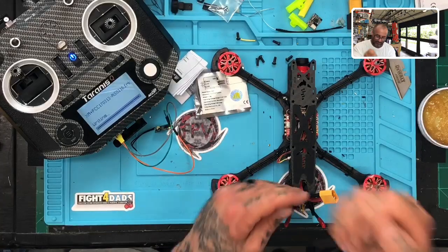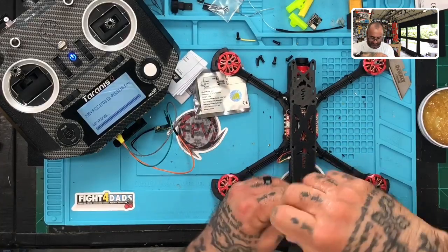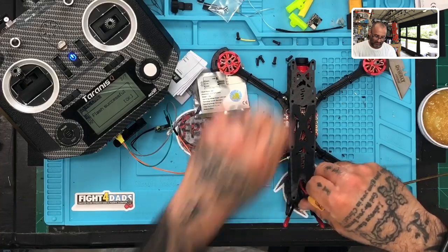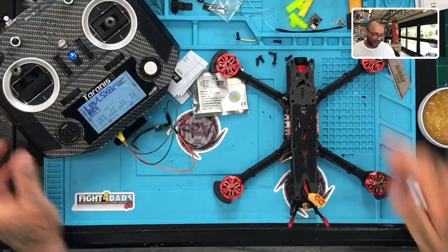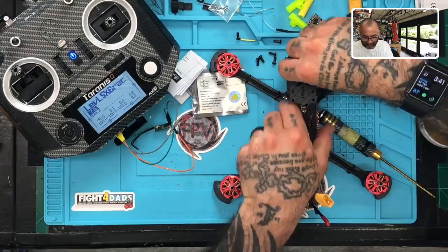Sorry, I am in a frantic hurry here because I don't want this gentleman to have to wait any longer. And so I'm trying my best to get this done. Hopefully we should get it done. Okay, so this says it's done right here. So that's good. And we're going to go ahead now, take this plate off real quickly.